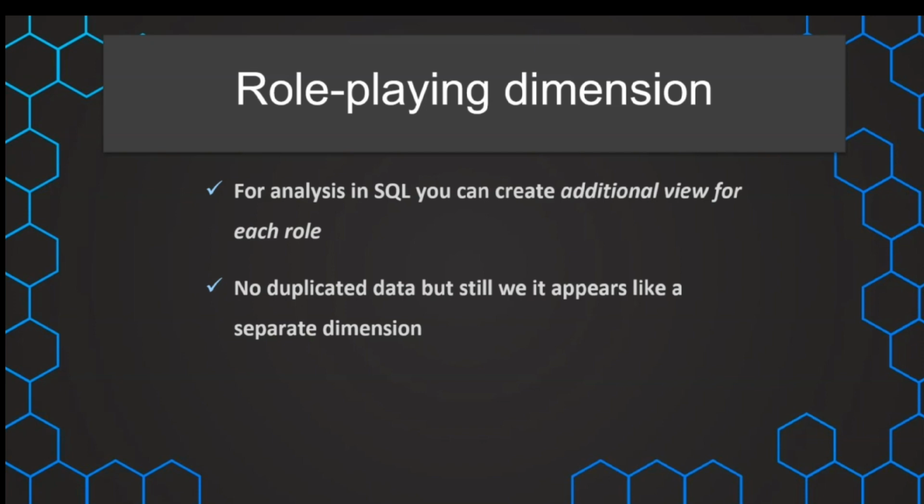And with that, we can create multiple joins and use this dedicated view for the role it is dedicated to. To summarize, this role-playing dimension is commonly used if we have a date table, the most typical case, and we have multiple references in our fact table to this same dimension, for example, the same date dimension. But we can still implement that by having, for example, in BI tools, active and inactive relationships, or if we are analyzing the data mainly in SQL, then we can create additional views for each of the roles, which just makes it easier for the analysts to analyze the data.